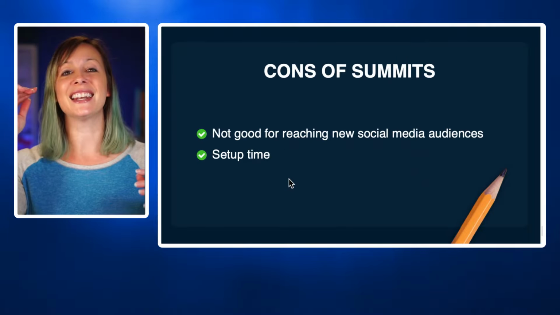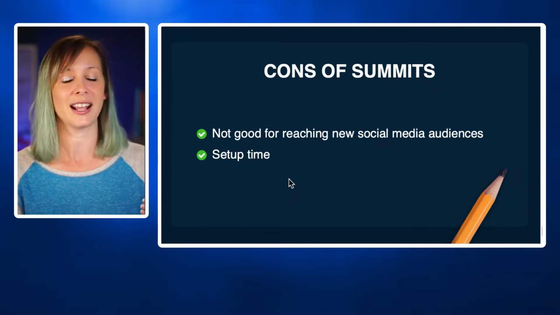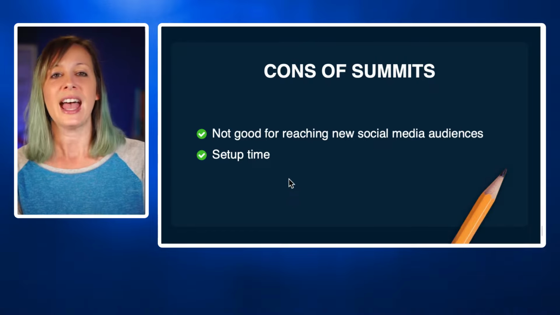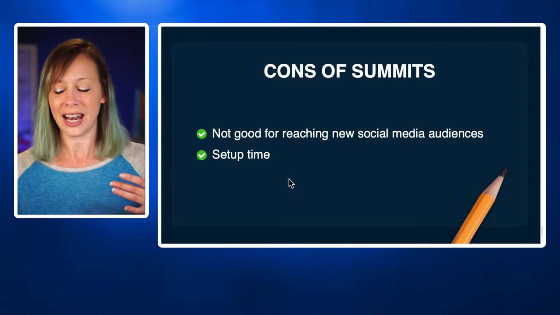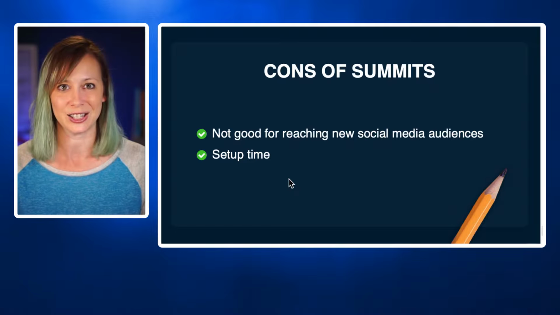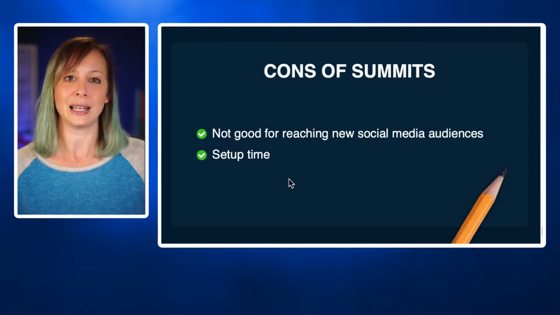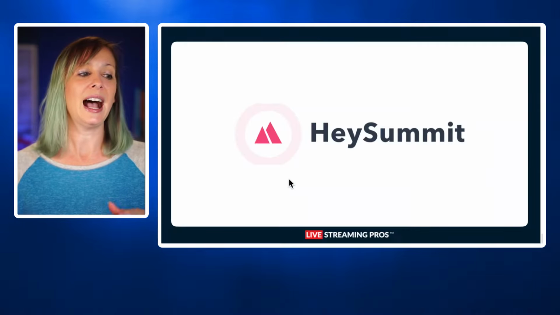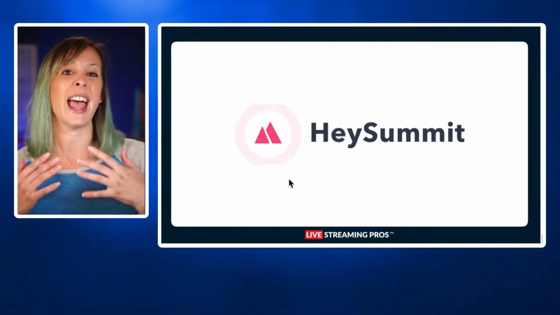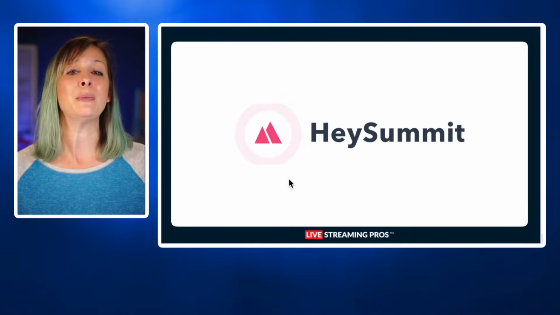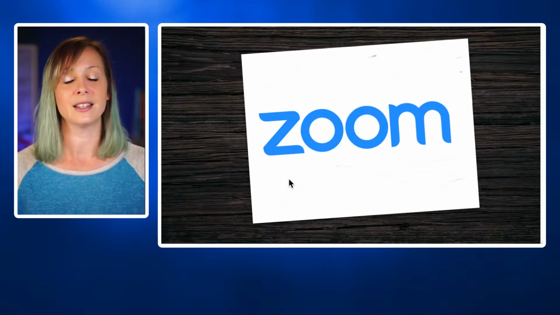Let's talk about the cons. So the cons is that it's not good for reaching social audiences, right? You're not going to have the same social growth as you will because it is private and it takes a little bit of an extra setup process to it. So if you're trying to move quickly, I would go for really simple, quick options. Some service options for video conferencing are Hey Summit, is a really popular one. And then also you've got Zoom as well.